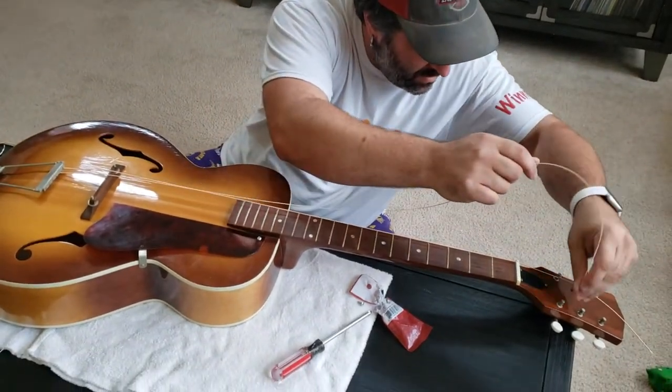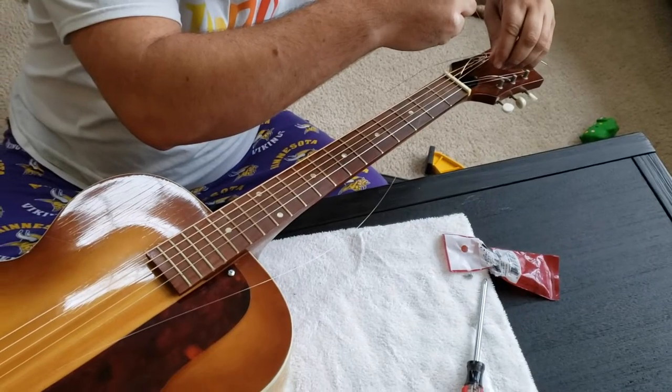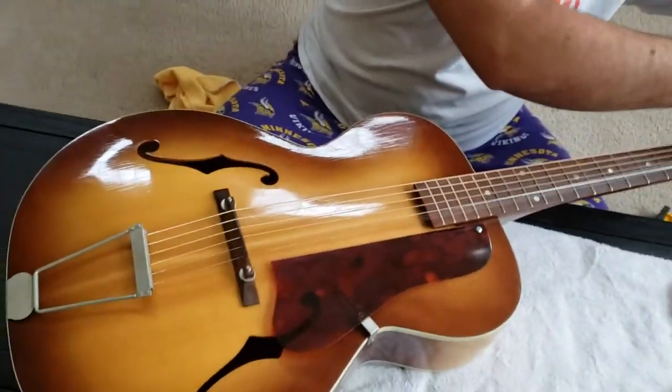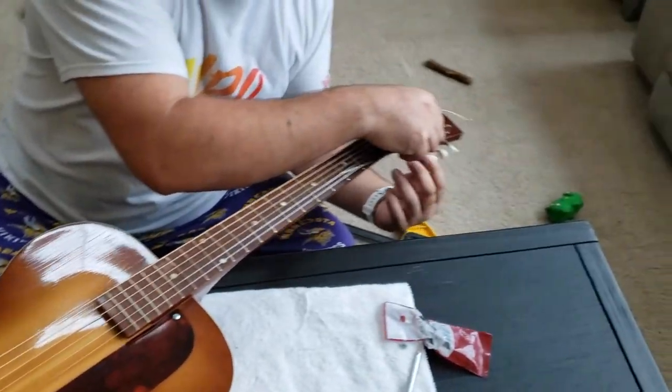And finally, I'm going to put on some new strings. I'm putting some D'Addario light gauge phosphor bronze strings. That should give it a nice, warm, bright, and balanced tone. So let's see how it sounds.